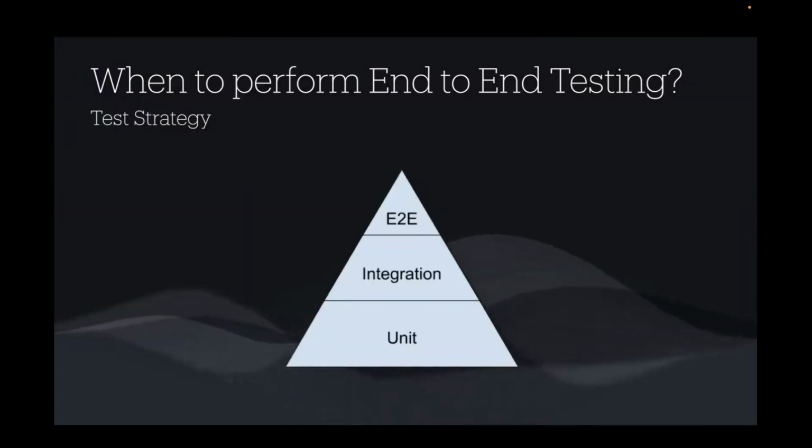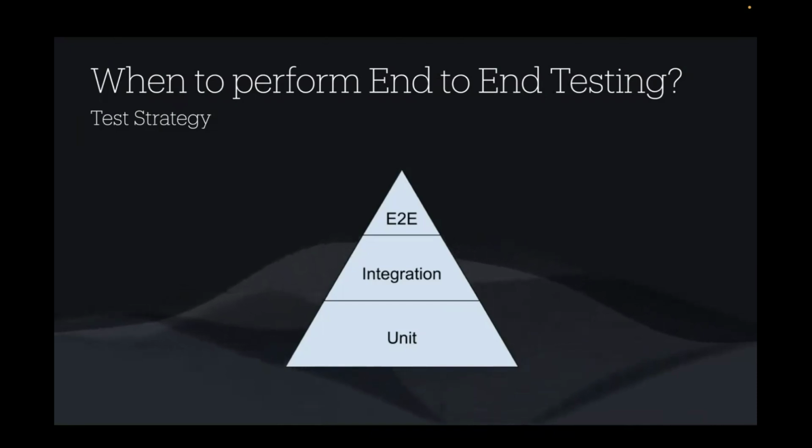When to perform end-to-end testing? Let's start with the test strategy first. Ideally, end-to-end testing should be performed at the end of the software development lifecycle. The majority of the tests should be shifted to unit tests, following the integration and service level tests. Finally, the end-to-end testing would be performed.